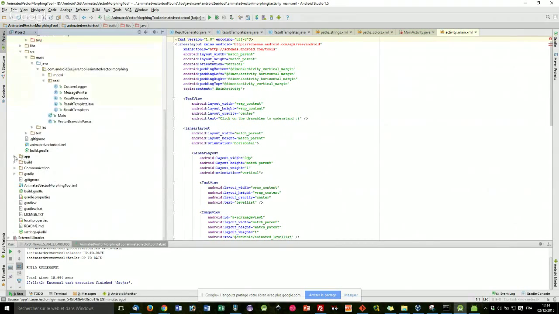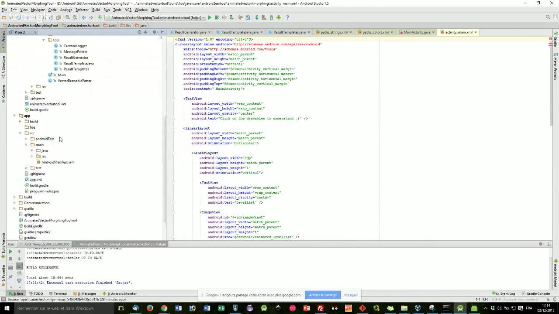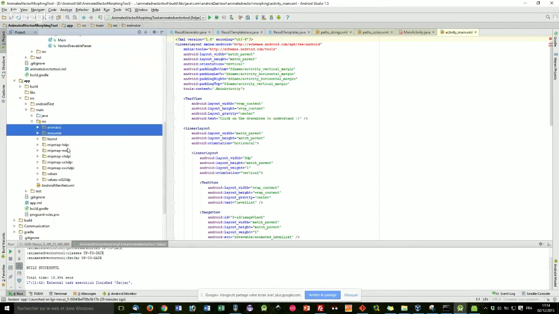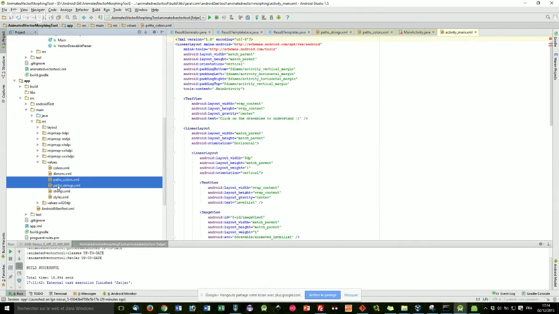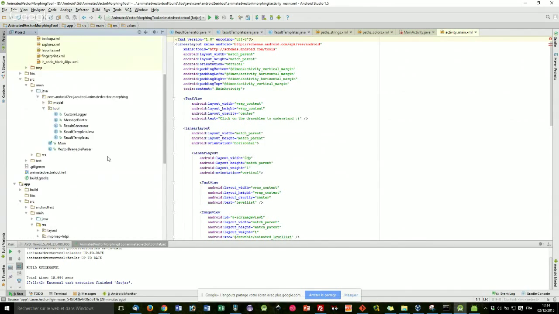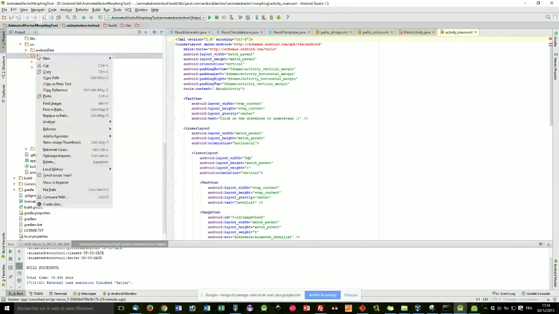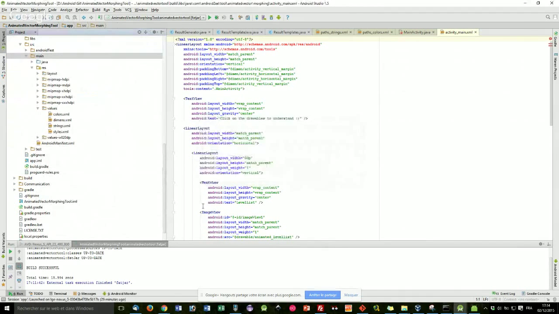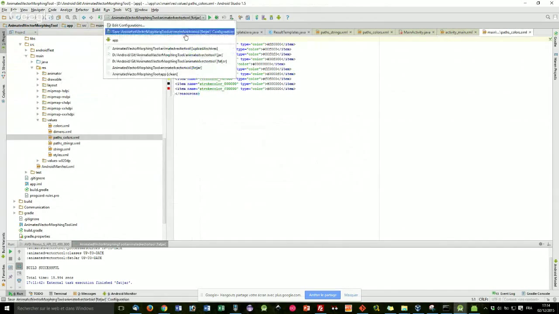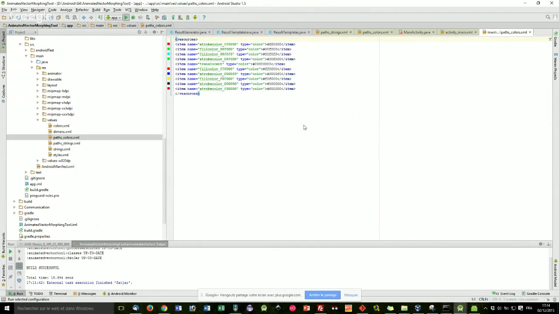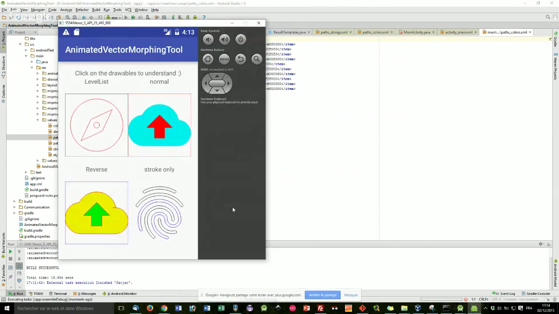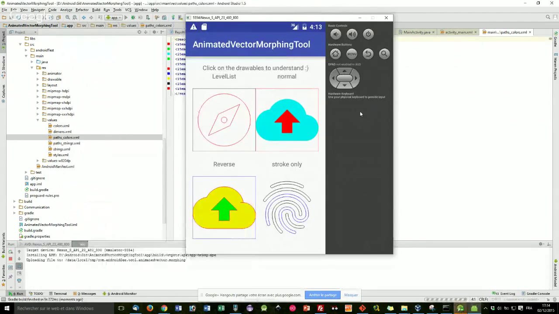Then I go to my Android project, I open the source, I open the main, and in the resources, okay, I already made a generation, so I delete it. I just have to take my resource folder, copy it, and paste it in main. When I've done that, I can run my application project. So we wait for the application to be built and deployed.